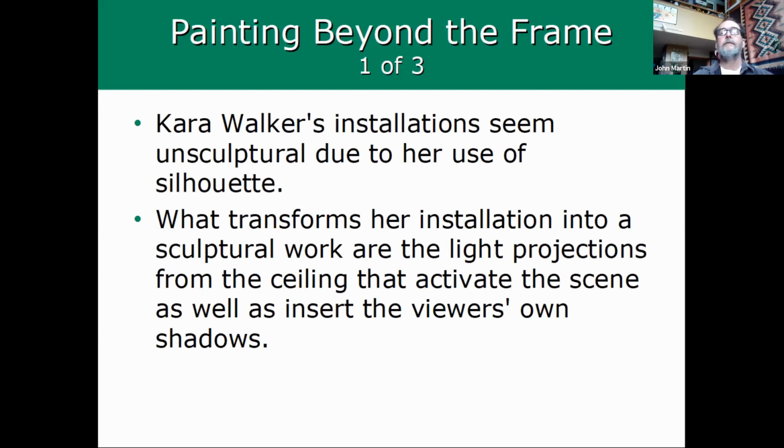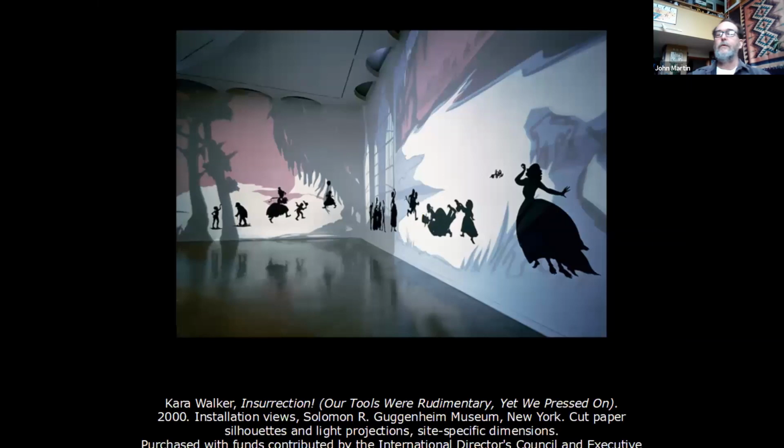Kara Walker's installations seem unsculptural due to her use of silhouette. What transforms her installation into a sculptural work are light and projections from the ceiling that activate the scene, as well as insert the viewer's own shadows. So when you walk into this and you create shadows on the wall, you're actually a participant in what's going on here.